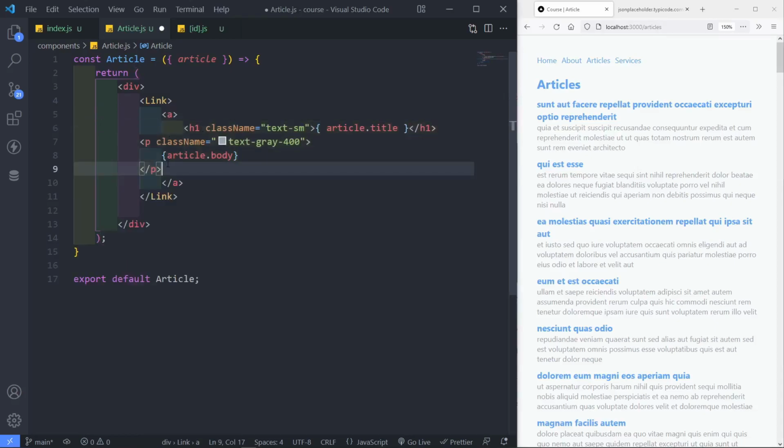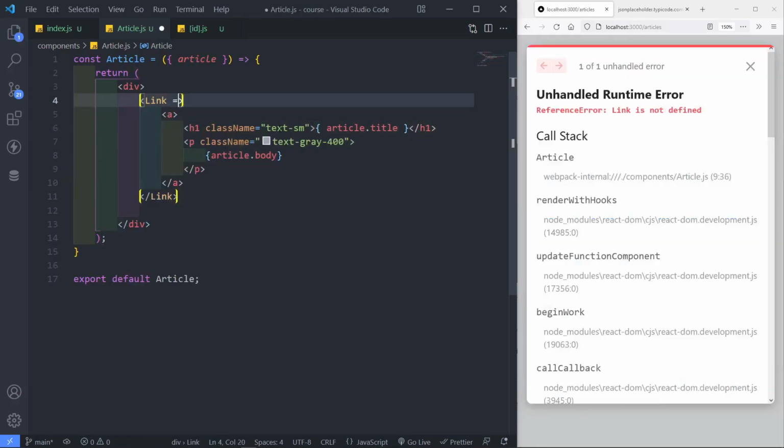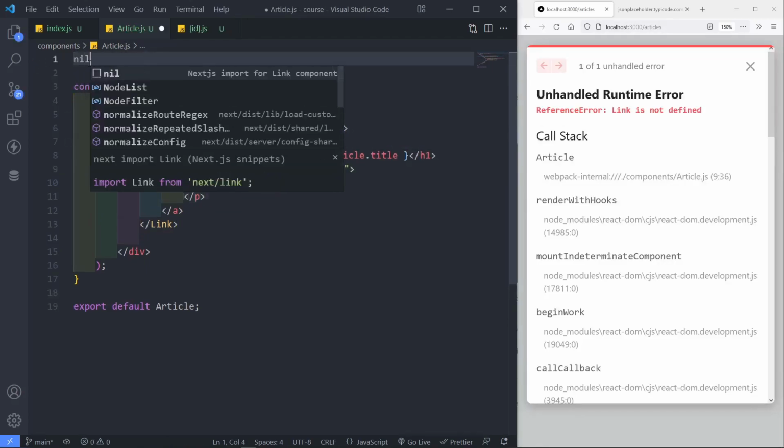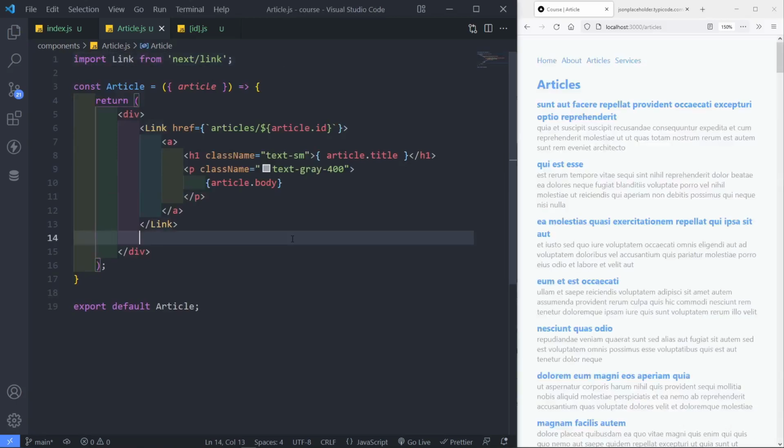All right, so we're not done yet. We need to add our href in here as well. So href, let's just do that, href. And our href is going to equal two curly braces, backticks, and then we're just going to access the articles URL /, and then we're just going to add the dynamic ID at the back right there. So article.id. Okay, but obviously we haven't brought it in yet, so let's import it at the top. Right, so we got our Link imported right there.